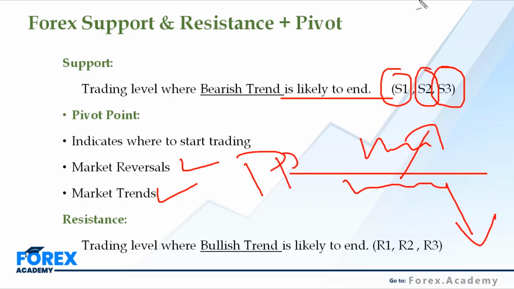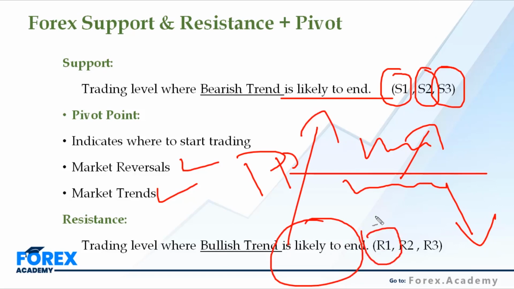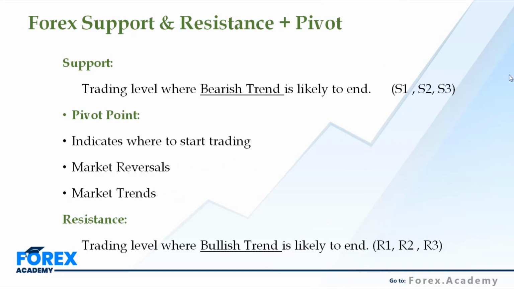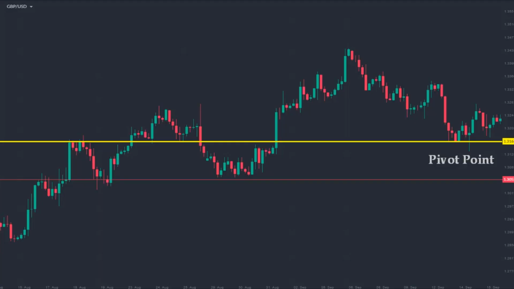That's right. So speaking about the resistance, we already spoke about it. It's a level from where the market is likely to end the bullish trend, and we will be learning to calculate the three resistances in order to make sure that even if the market is very volatile, we are not missing anything. We will have more grip on the market.